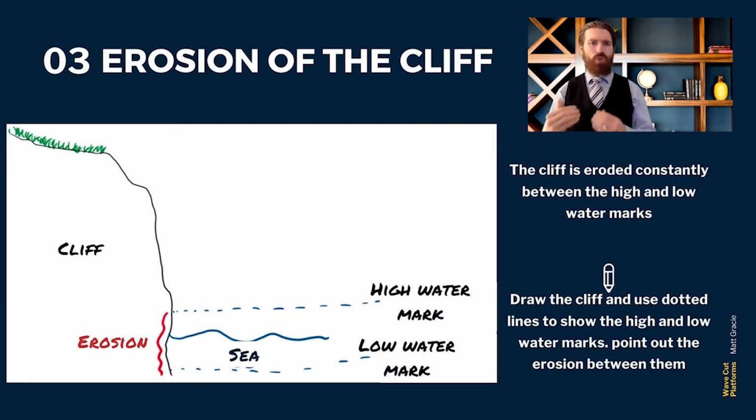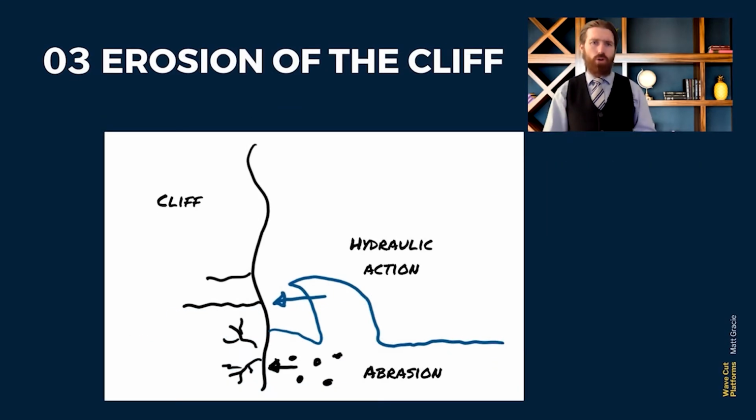So as we can see here, the erosion of the cliff happens at its base. So if my cliff is standing upright, it's the base. And it happens between the high water and low water marks, where the tide goes up and down every day. Two low tides a day, two high tides a day, and all day the water goes up and down, eroding the cliff. There are in particular two types of erosion that are going to do plenty of damage to our cliff here. We've got hydraulic action, the force of that wave hitting down on the cliff, exposing cracks and weaknesses with great force. And we've also got abrasion, all those rocks held in the waves being thrown at the base of it. Abrasion with the rocks thrown, and hydraulic action, the force of the water.